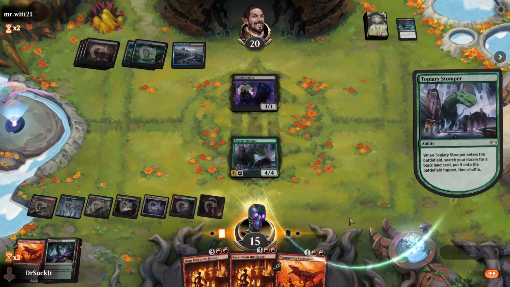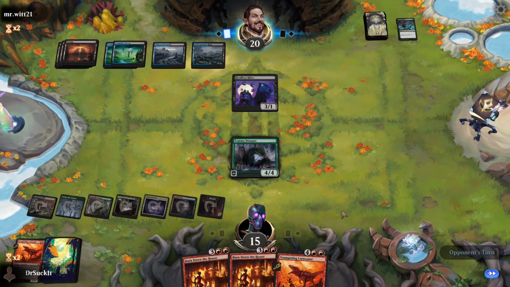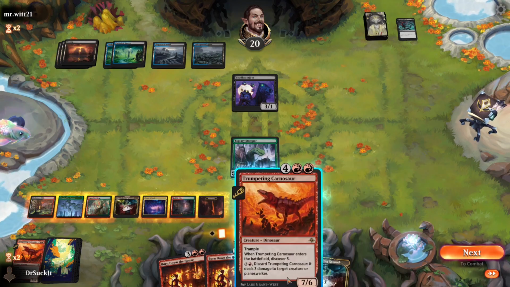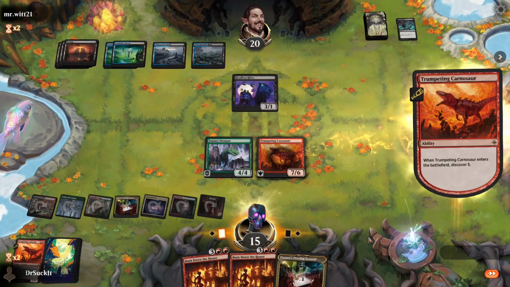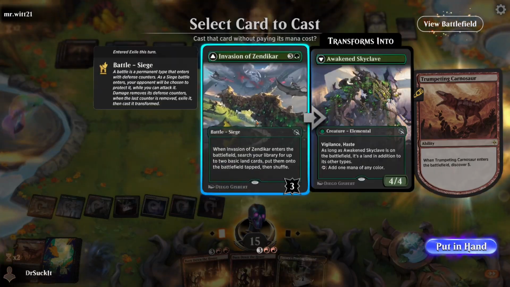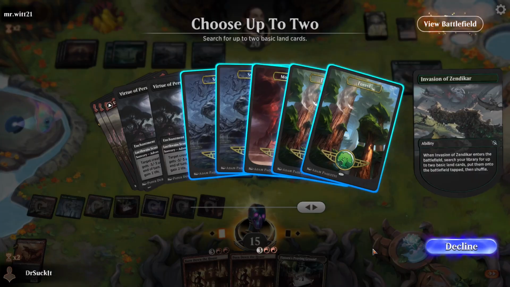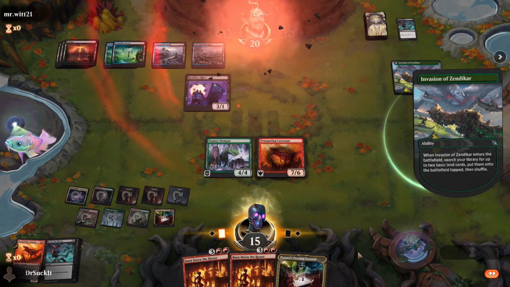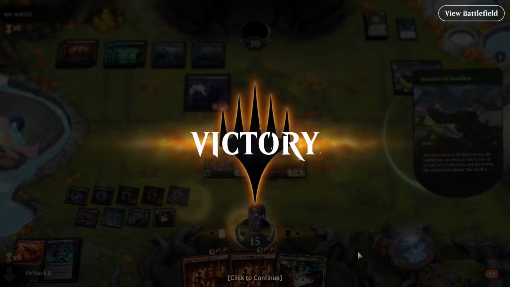I'll go for red. We need the reds right now like crazy. All right, let's see what we can discover this time. And we win! Victory!